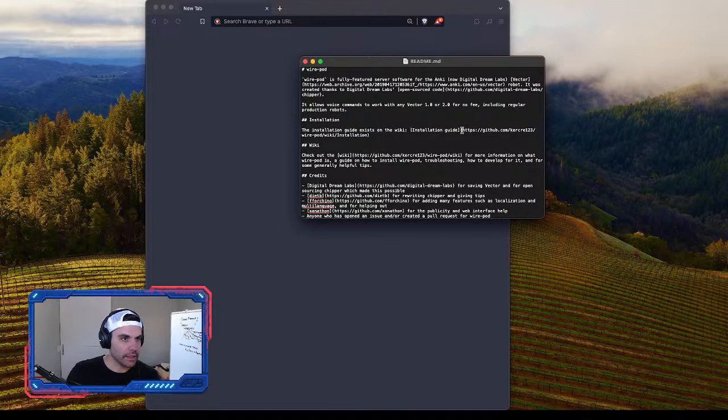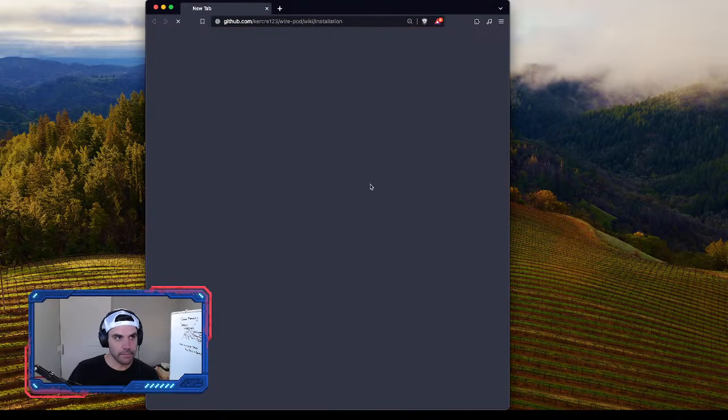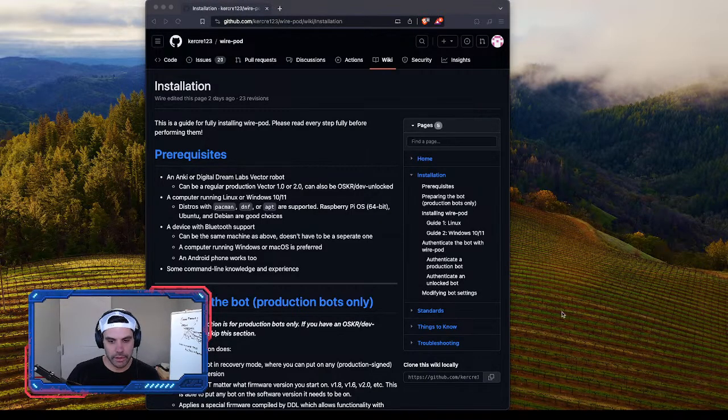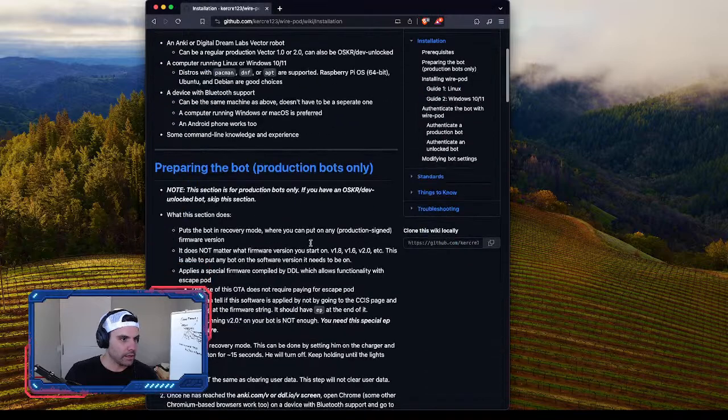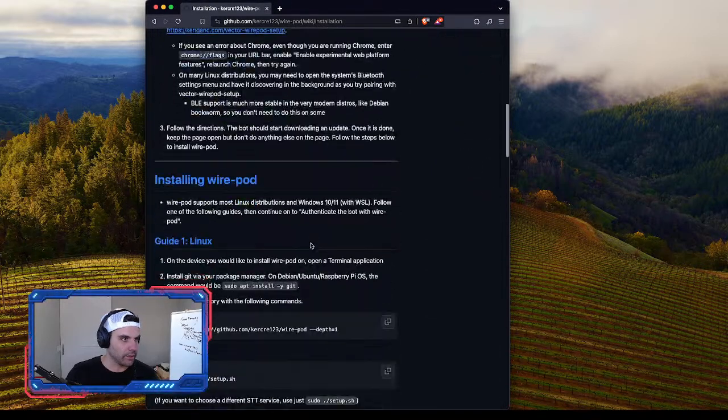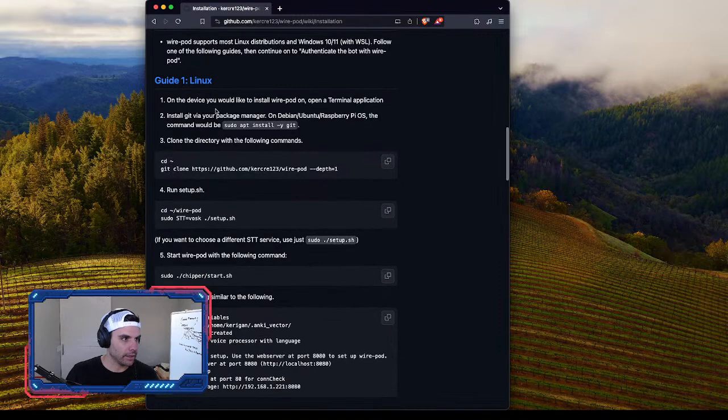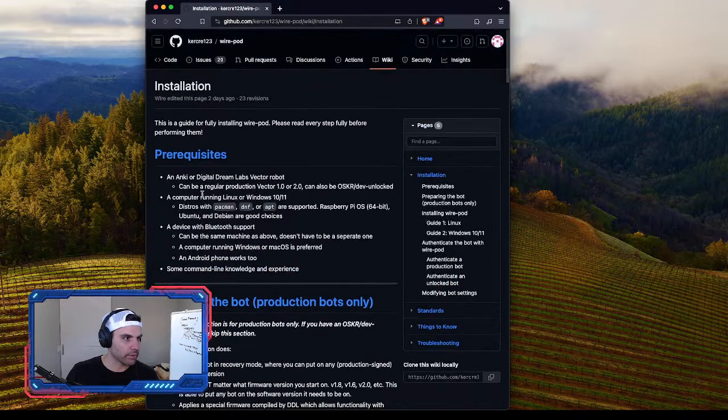Okay, there's our GitHub installation guide that we're going to reference. We are in the Linux section, prerequisites. Distros with Pacman, DNF, or apt are supported. Raspberry Pi OS, 64-bit Ubuntu, and Debian are good choices.